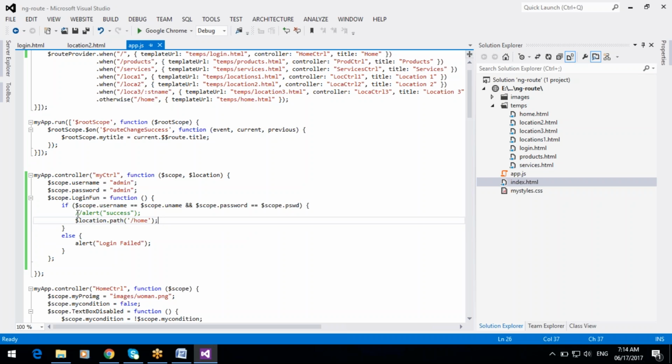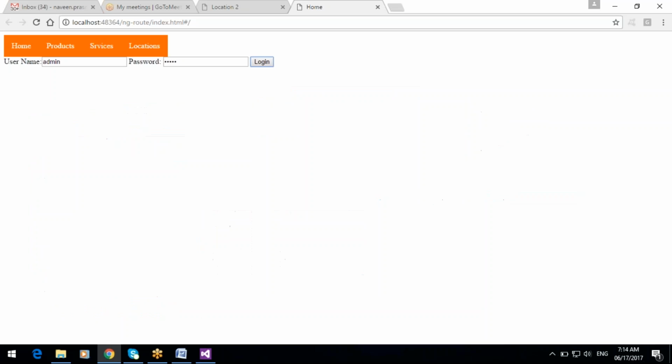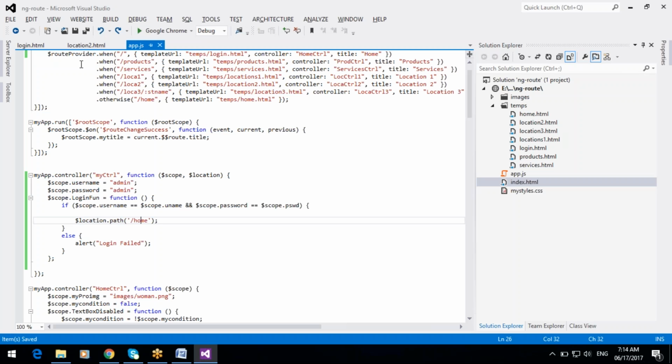Comment. Function location dot path home. Again failure.